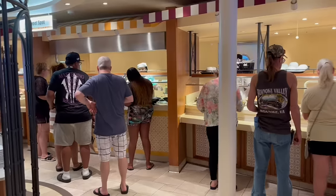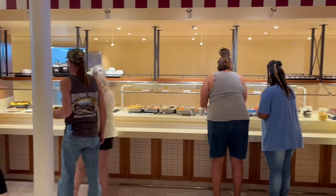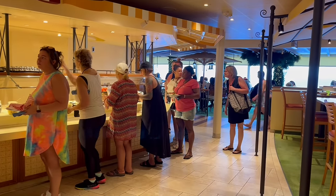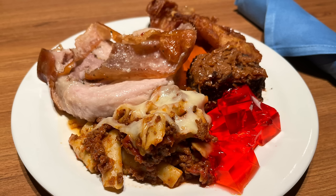I'm telling you guys, the buffet line — these people don't know how to do buffet. They're actually lined up and there's just people standing in front of trays doing nothing, waiting to get to the next item down the line. The plate of food we have here: pork, fish, German chocolate cake, jello, and baked ziti. First the jello — I love jello guys. Oh weird, it tastes like honey. Why would jello taste like honey?